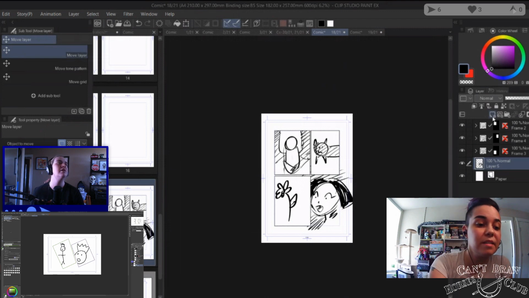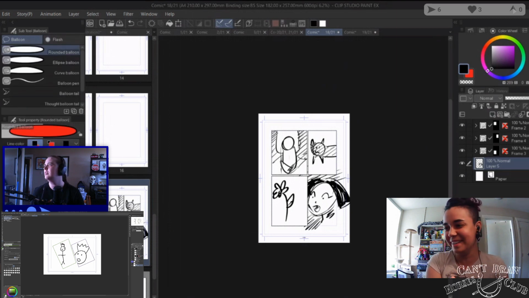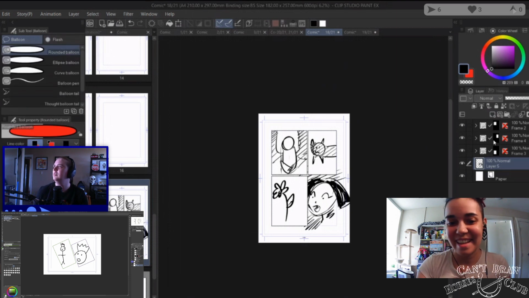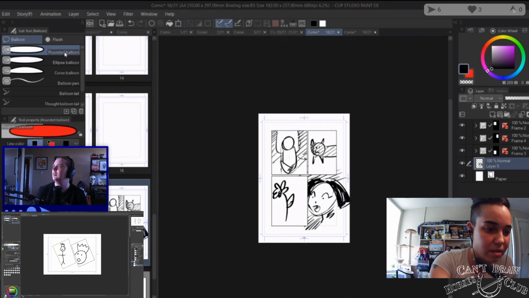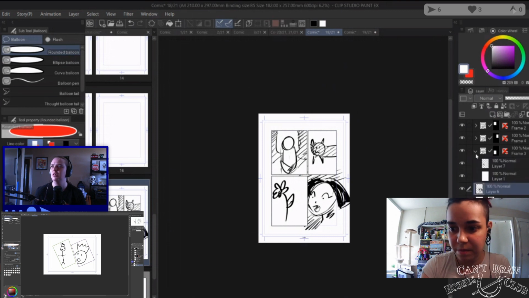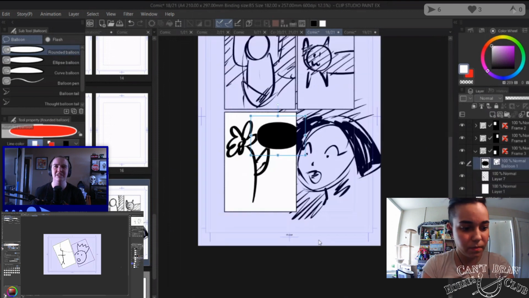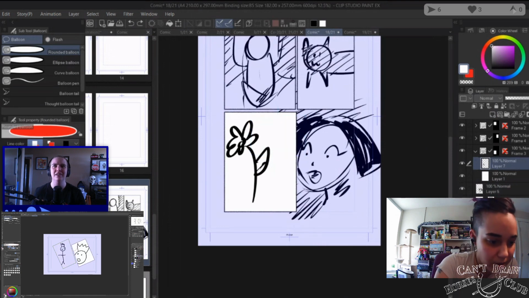I mean, it's easier to use Clip Studio's speech bubble tool. Yeah, they do have one, because they have it. I don't know how to use it. I think it's pretty intuitive. Let's see. Rounded balloon. Just adjust the settings in there. There we go.